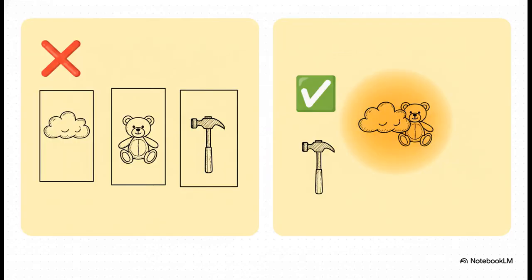All right, so we've got our tokens. Now, how do we turn them into numbers that actually mean something? I mean, we could just give each token a unique ID number, but that's a terrible idea. That would be like saying the words soft and teddy bear have absolutely nothing in common.